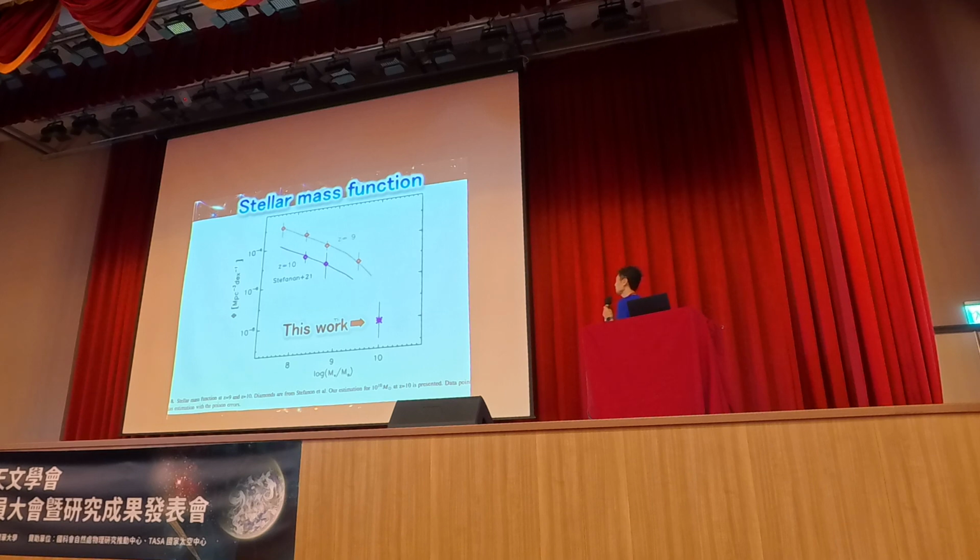If you convert it to a mass function and integrate the mass function, assuming the Schechter shape, then this value is going to come here at redshift 10. Previous JWST work from small fields was compared with this Stefanon 21, and if you look at this, it was like this, and in terms of stellar mass density, it might be quickly dropping towards higher mass.